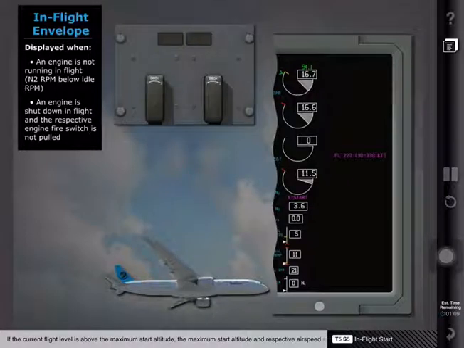If the current flight level is above the maximum start altitude, the maximum start altitude and respective airspeed range are displayed. If airspeed is below the speed recommended for a windmilling start, a starter assist indication is displayed below the N2 indication.